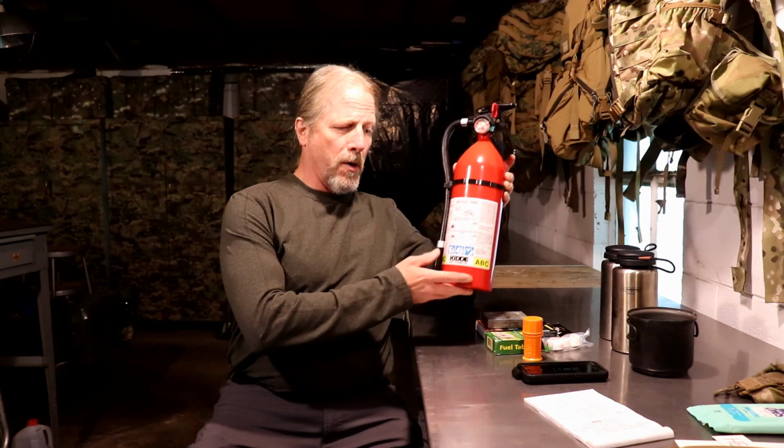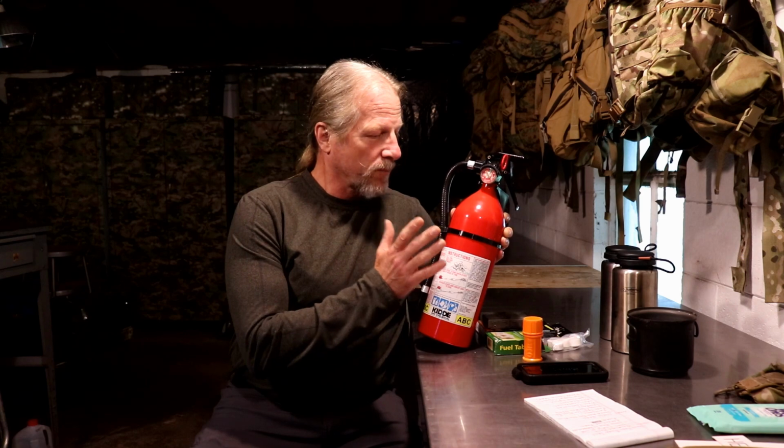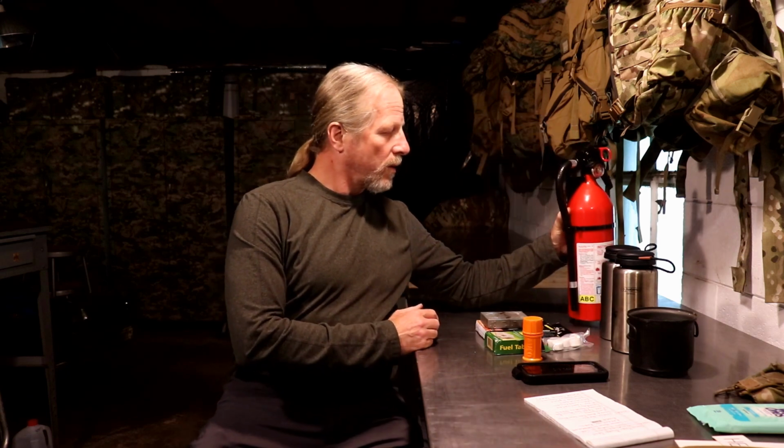And since we must consider safety, I have a fire extinguisher. I'm having open flames inside an enclosed space, and I just want to have it for safety. Probably would never need it, but it's here if I do. Let's set up the test and get started.